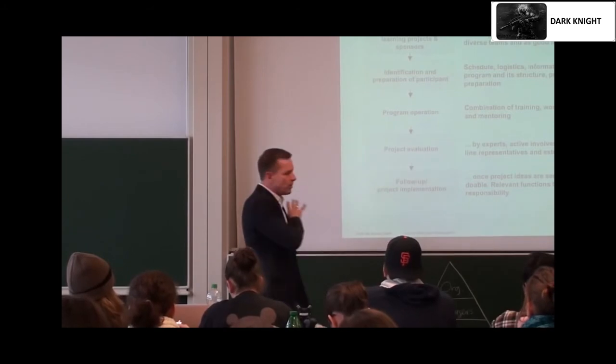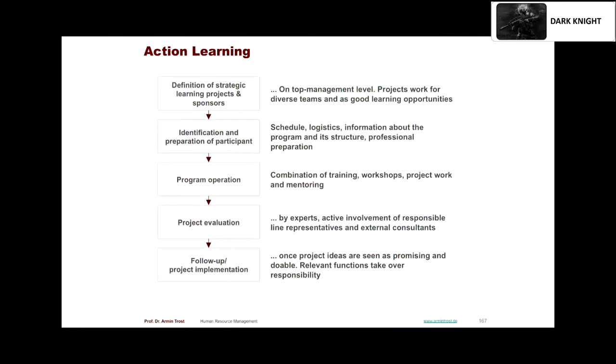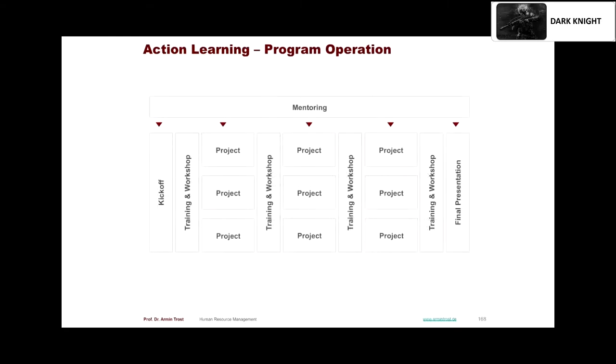And then we run a program where these 20 people work on these 2 challenges. And they come up with very concrete recommendations, very concrete proposals, presented to the executive board. And if they've done well, these ideas, their proposal, will be translated into very concrete actions. That's an overview of action learning. I would like to show you how this concretely works. So this is a better picture to show you how the program operation works.